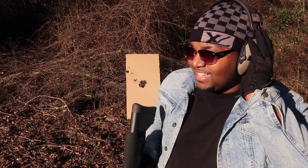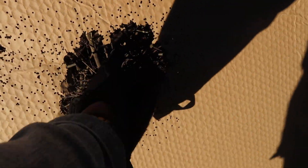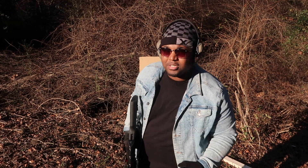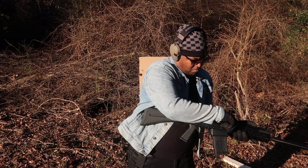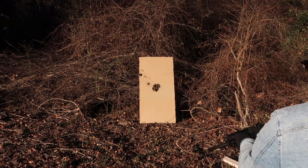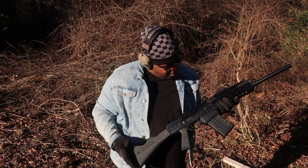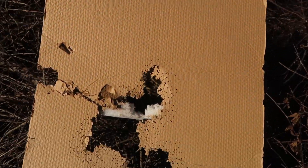Goodness gracious, man — it's loud. Put a whole hole through this bad boy. Now we're going to the big boy semi-auto. I'm gonna start off with a five-round mag. Let's hope this gun cycles — let's see. I'm actually impressed, it ran flawlessly. The shot pattern is pretty consistent.